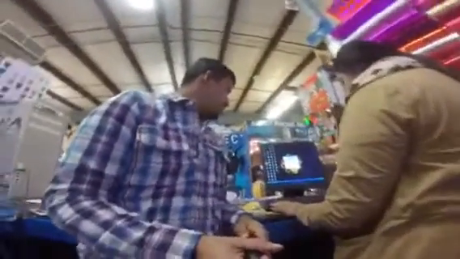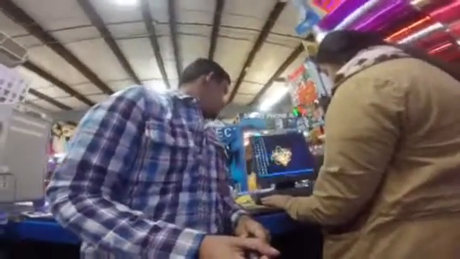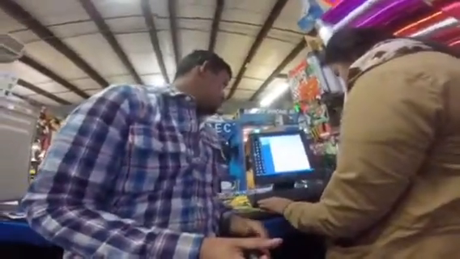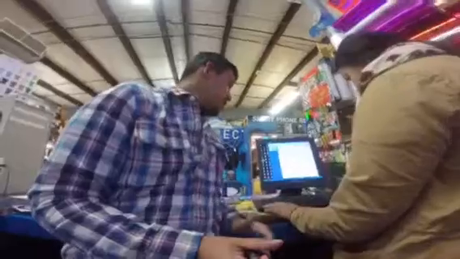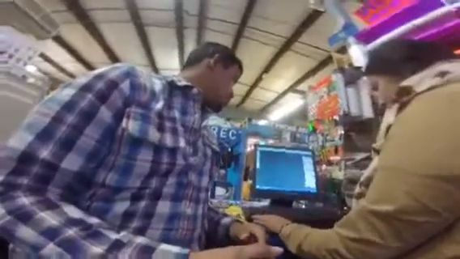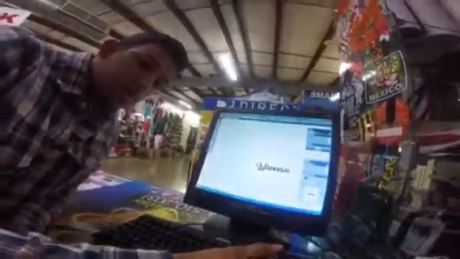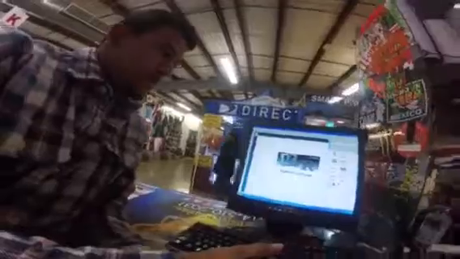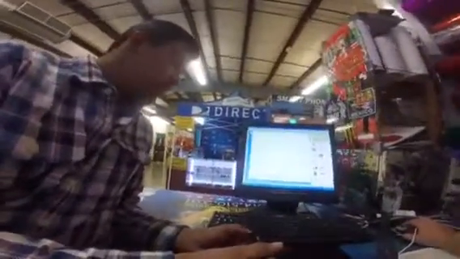Now that you put it in your printing computer, you open up your flash drive, and what you do here is you simply look for your image. So you look under Wisconsin, and then it should bring you to this page. Once you're in this page, you could click on the R, which is right there, and now it brings you to Cut Studio, and your image should pop up.